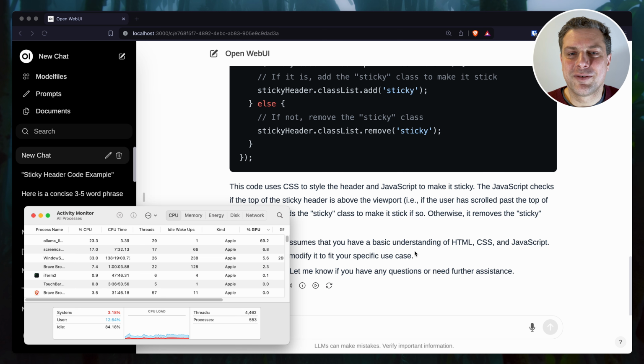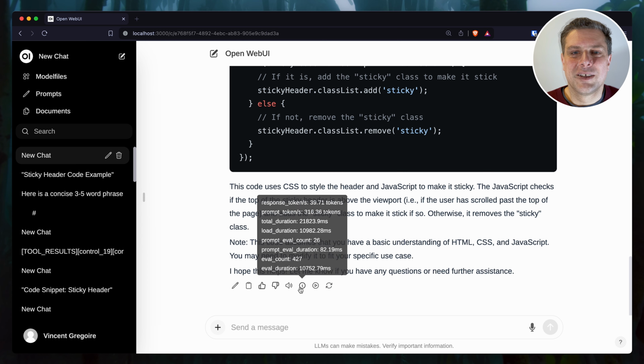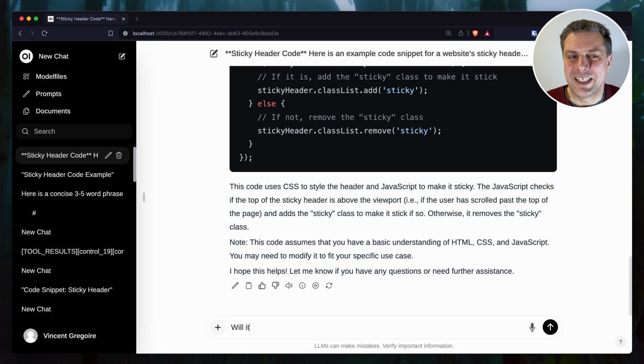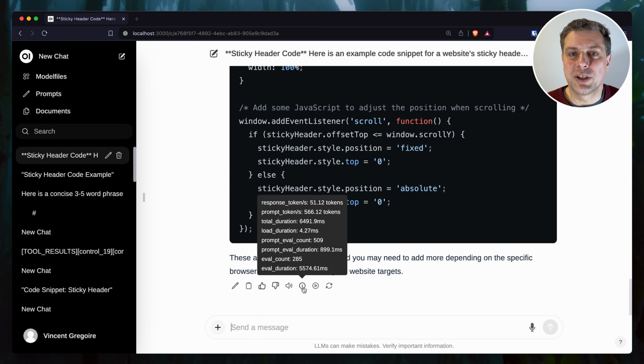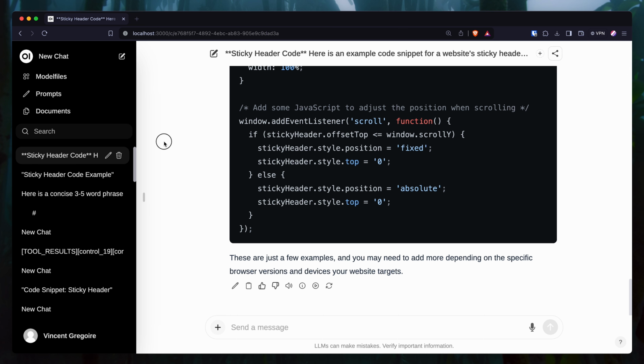If we look at the speed for my first prompt response, we get a speed of 39.71 tokens per second, which is amazing. For the follow-up prompt, even faster, I'm at 51.12 tokens per second. So definitely usable. The memory footprint is very, very small, so I can have that open at the same time as many other software on my machine. So that would be great. Again, I'll have to try and see what the performance of that model is, but definitely that could be something that is always on my machine and I would barely notice it.